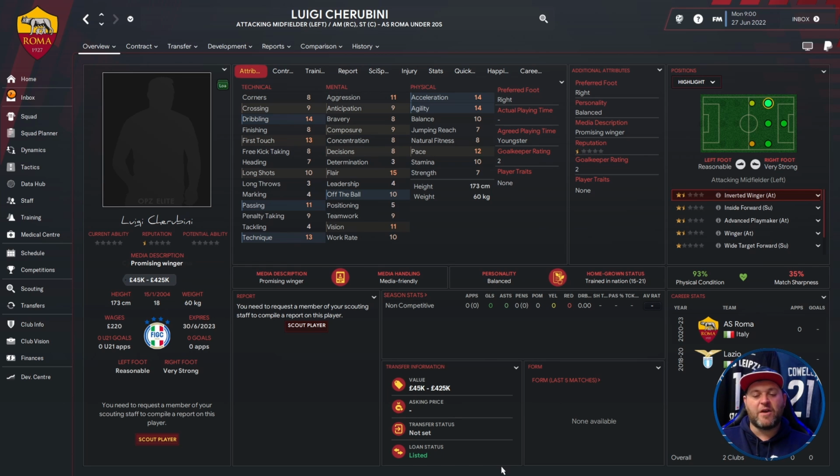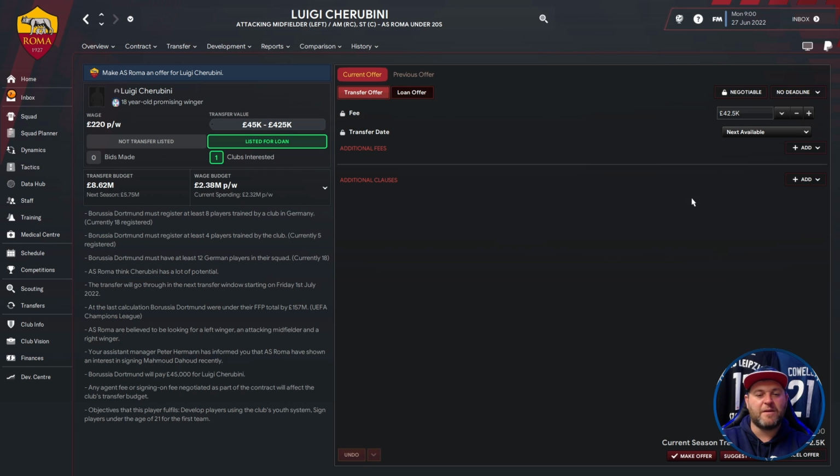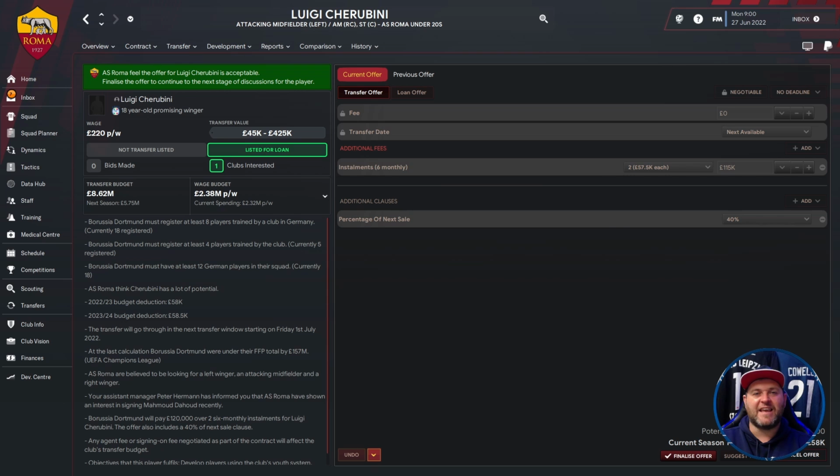Looking at his career path though, he has played for Lazio and played for Roma, which is probably a bit of a rarity. If we go and look at the transfer then and try and get it done, we're going to make an offer. They want £42,500. Going to offer them nothing. When they come back with their offer, it's £130,000 up front, 115 in terms of instalments. We're going to go back to 0. We're going to hit suggest terms and they're going to take that. So that is the first striker or forward in the bag. Let's see who is next up on this list.